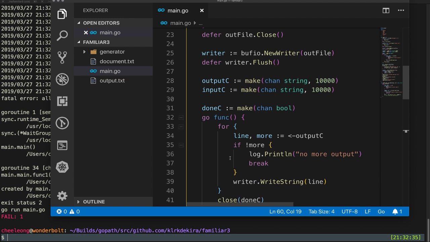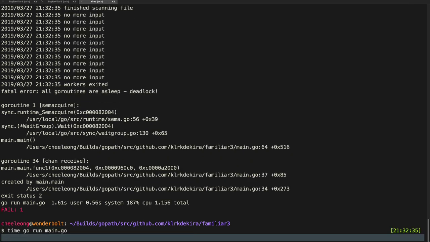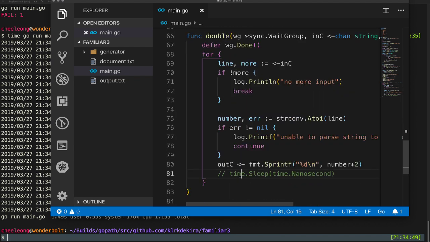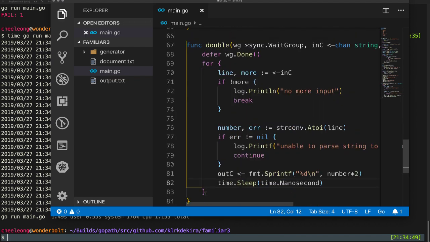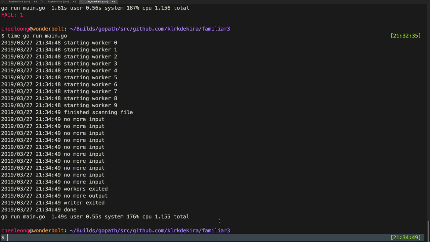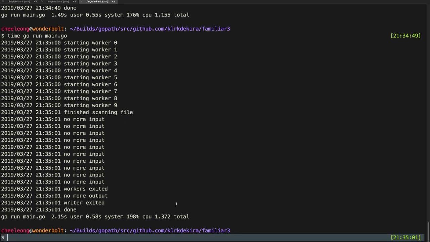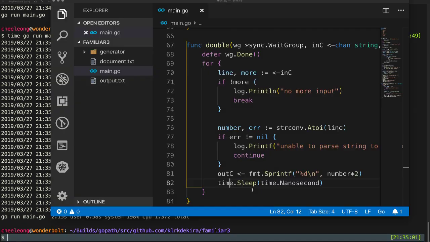So here, and it should run fine now. Yep. So let's reintroduce our artificial lag and stuff. Okay. Here, it's not much of a delay. I'm gonna give it more.